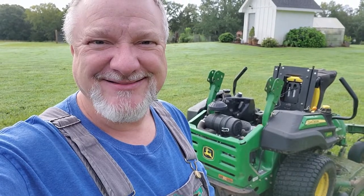Today we've got a little bit of a chore to do on the mower. The other day I was cutting and the mower just stopped going. So I think the traction drive belt has broken on the mower. The first thing we have to do is get it into the garage, and I've got the belt, and we'll go ahead and do that belt replacement. So let's see if we can get it done.